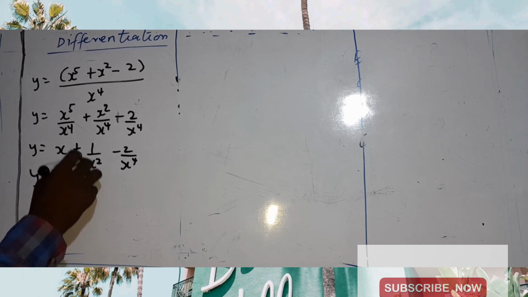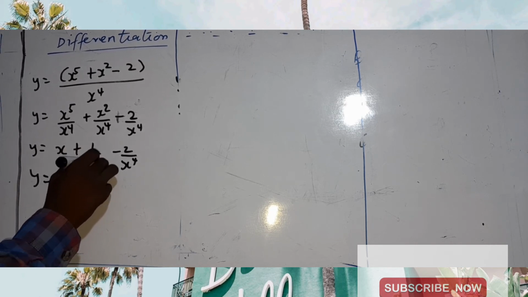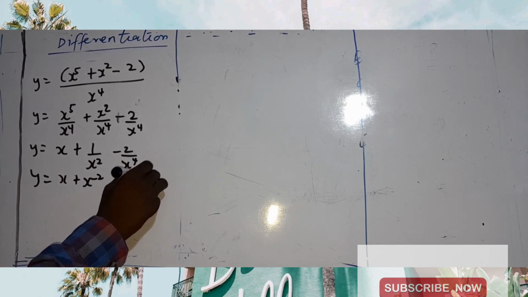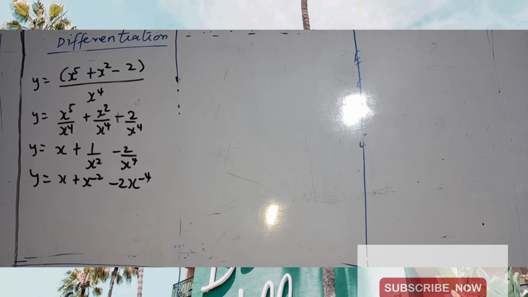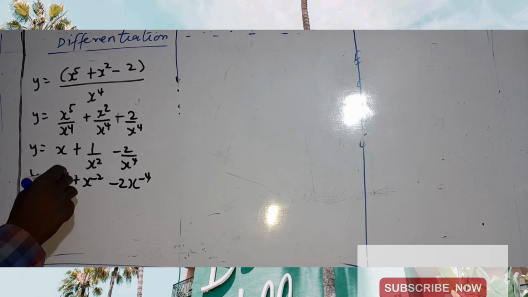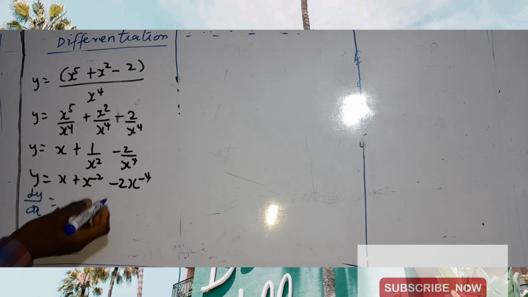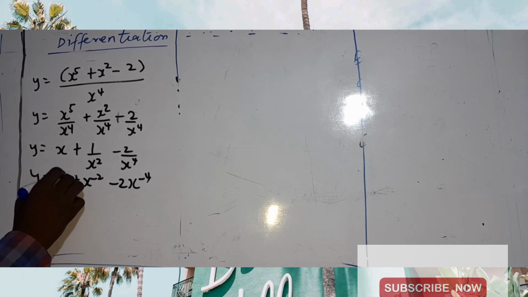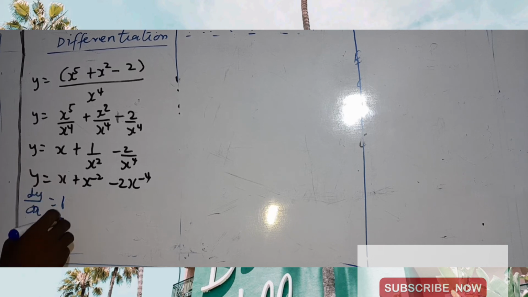So I'm going to have x, then this is going to give what? Plus x raised to the power minus 2, and this one is going to give you minus 2, x raised to the power minus 4. So now it's linear, now we can find dy/dx. To find dy/dx now, it's power down. Because there's a variable here, no power, the power is positive 1, so there's going to be 0. Because the power goes down, 1 minus 1 gives power 0, so that's 1. We are going to have 1.